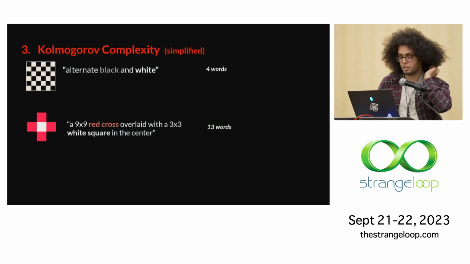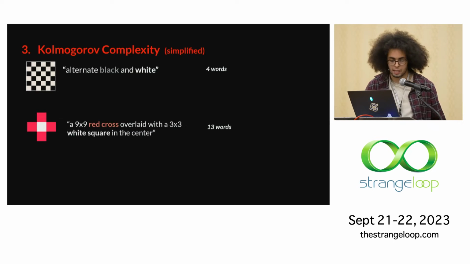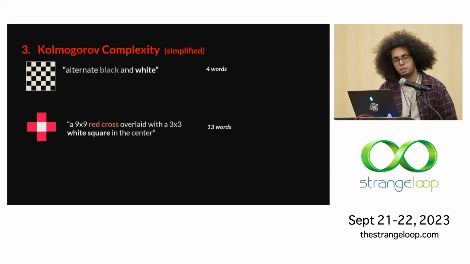And the last one, which is the star of the show, the last quantity that we're going to speak about today, is named Kolmogorov complexity. Here's a simplified explanation. If we take again the sprites from Garden, the game presented before, here are 2 different flowers or sprites that the generator could make. And the complexity of each of the sprites is the number of words you need to use to describe them.